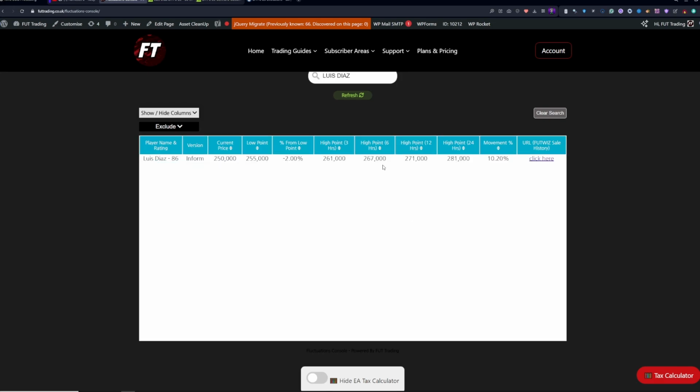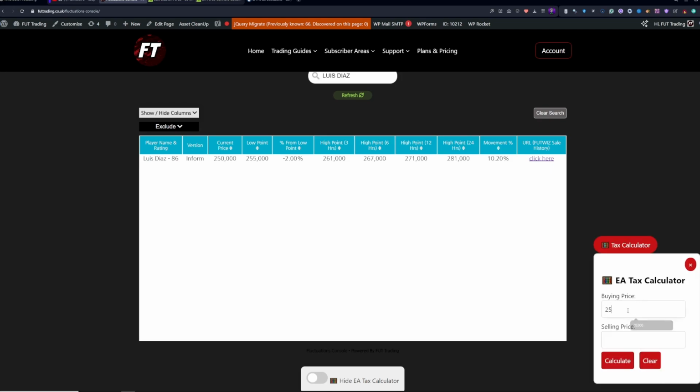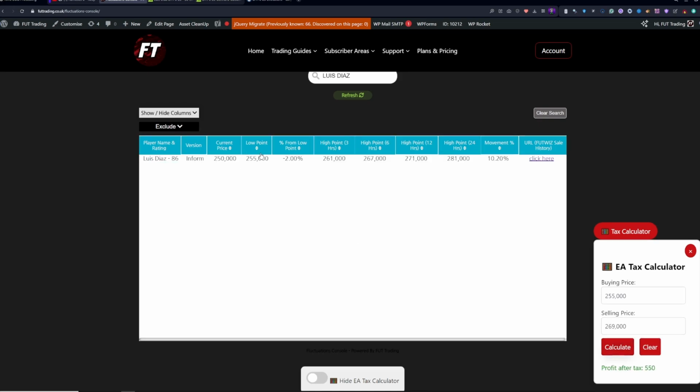So let's say we worked out our sell price here to be 269, which is in between these two values. If you were to buy at 255, you're not going to make money on the card, right? You're going to lose maybe a little bit, but you wouldn't make money, okay? Now, a lot of users make this error where they just assume you can buy at the low point, okay? You'd actually make 500 coins, but obviously that's horrible for how much the card costs, and you're not allowing any room for the card to fail to fluctuate back to the high point, okay?